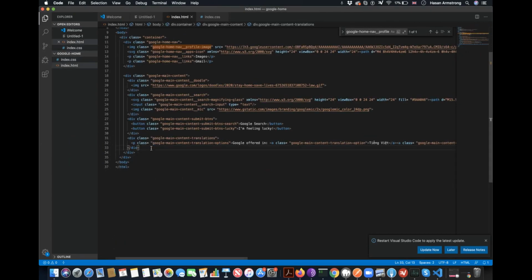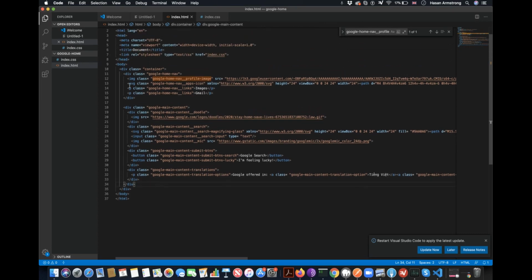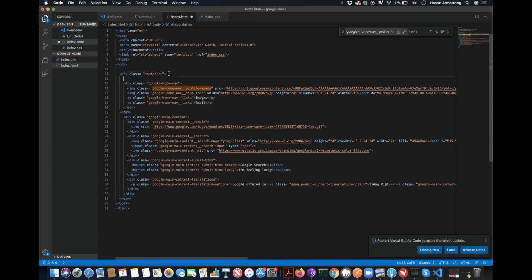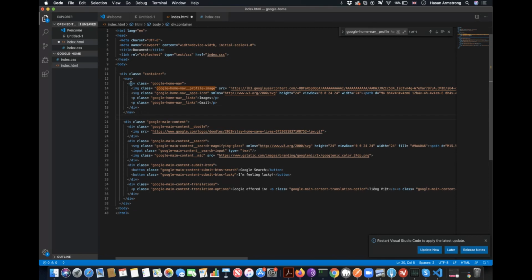So let's add a new section. Here we have the body, the nav. Let's wrap this in a nav tag. It indicates that this is the nav section. And this is useful if you're working on production level code, useful for other developers who look at the code and know, okay, this section is for the nav bar.